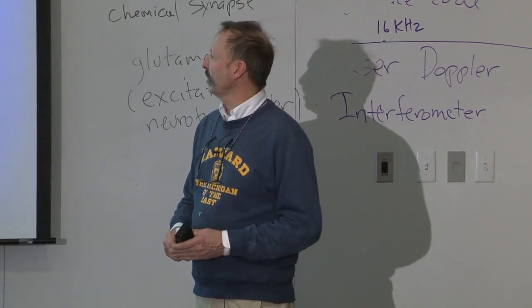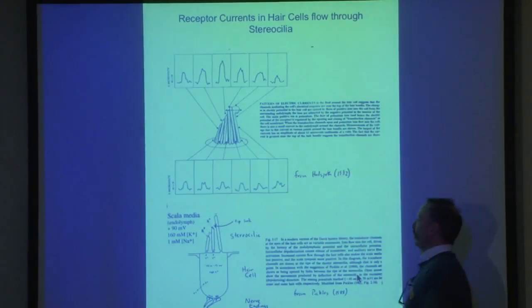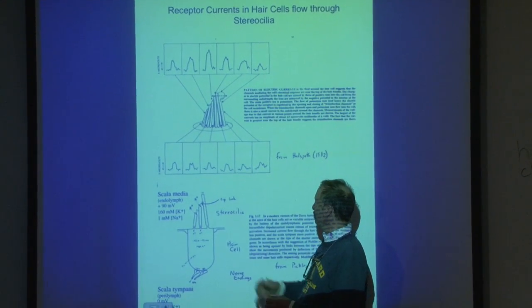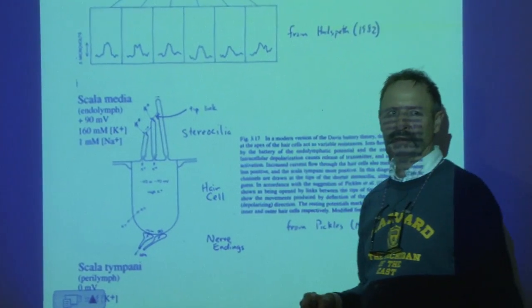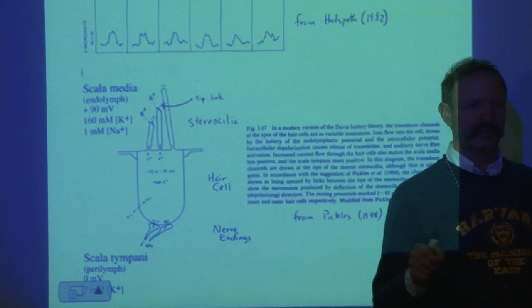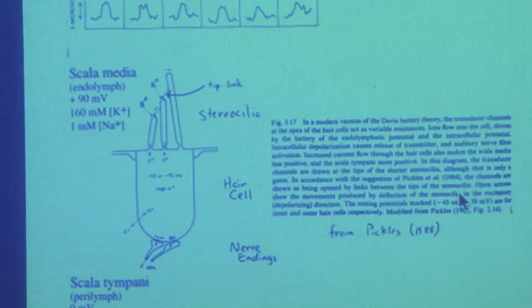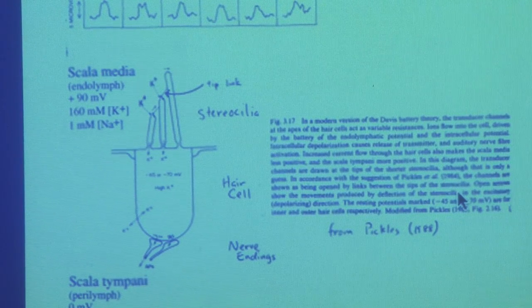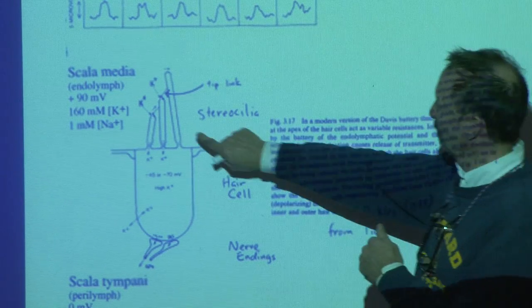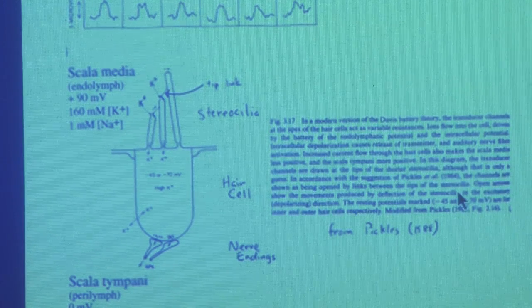Okay, we've talked about the transduction channels. We haven't talked about these little things called tip links. One idea is that these links between the tips of the stereocilia are sort of like a rope on a trap door, and when the stereocilia moves, it opens up the trap door, and that's what opens the ion channel. These little tip links are something you see in the electron microscope. They're very, very fine. When you use some chemical treatment to dissolve those tip links, the hair cells don't work anymore. They don't respond to sound anymore.